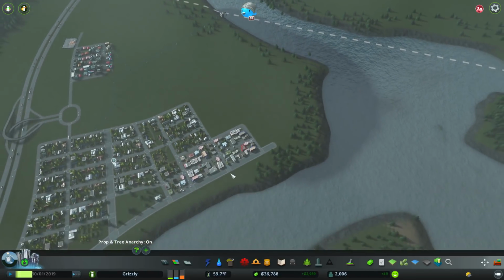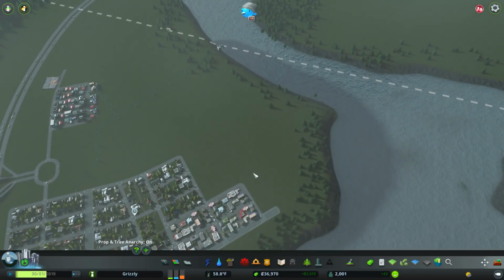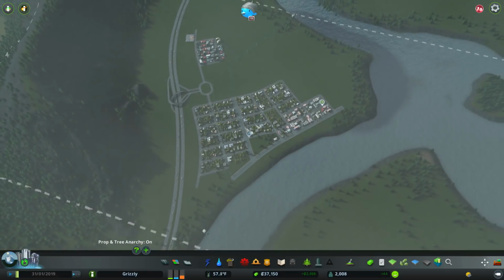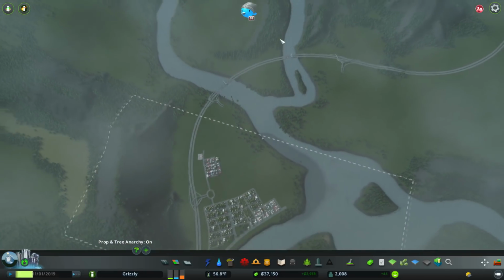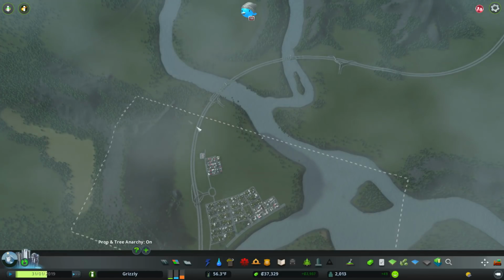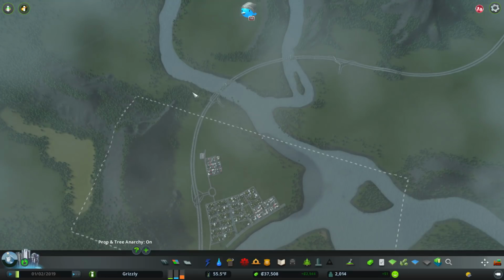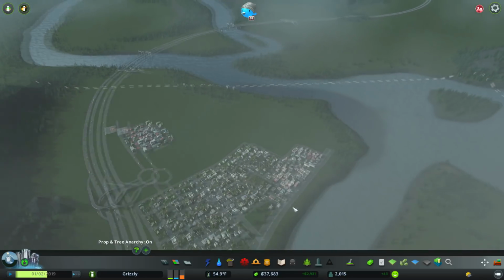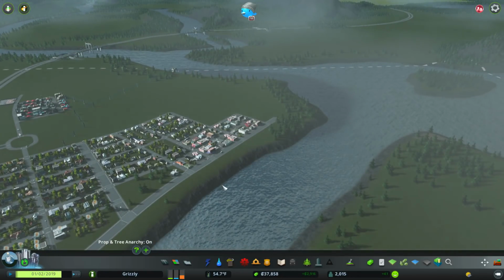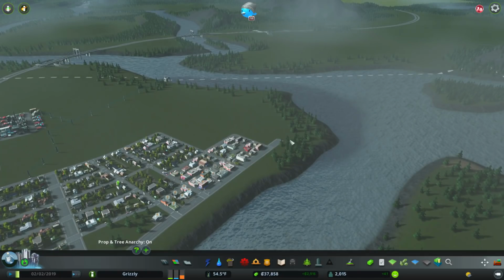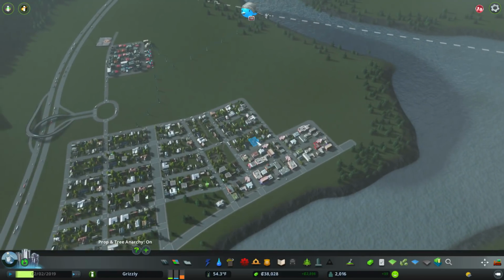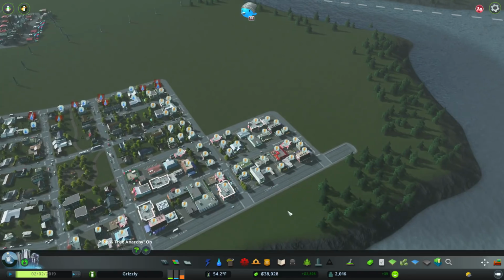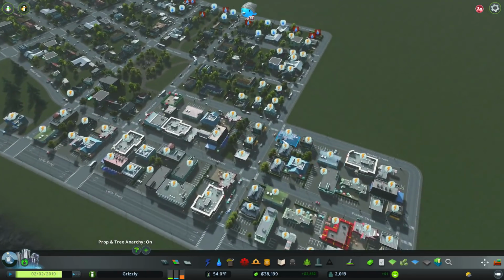The other thing I'd like to do is get a plan on where our train tracks are going to go through this part of town. We do have a train track over here that's part of the region that we can eventually connect up to, but I'd like to have inner city trains that will go from town to town and then eventually into our big downtown area to pick up and distribute our citizens throughout the city.